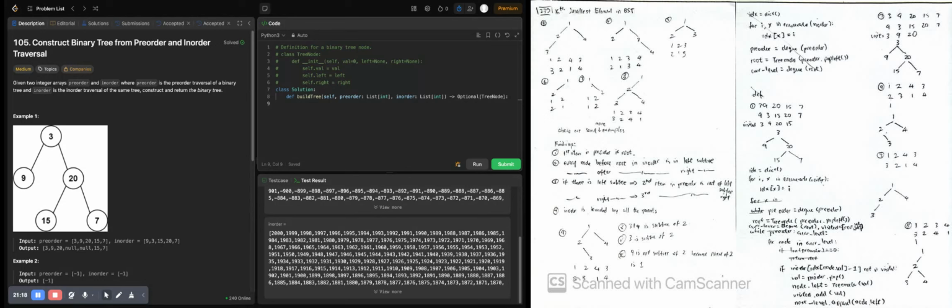So while, actually I think we need to start with the root.